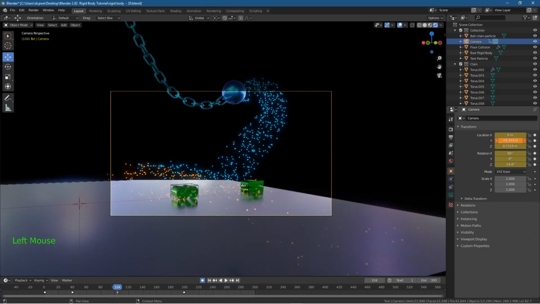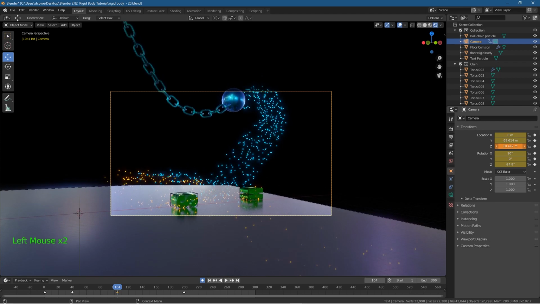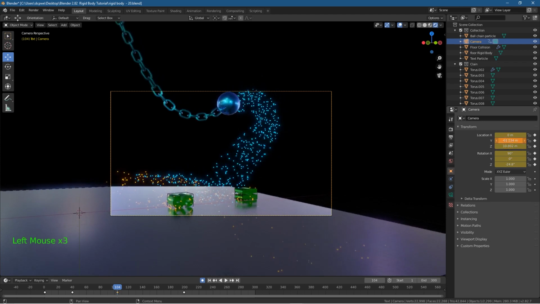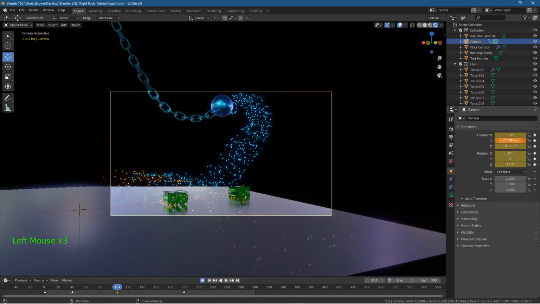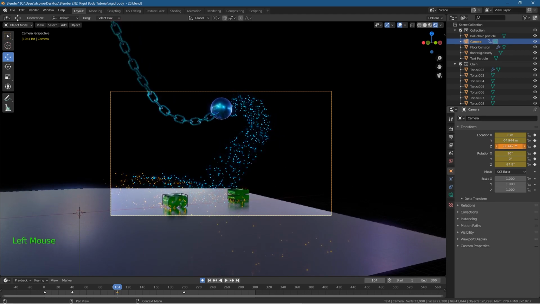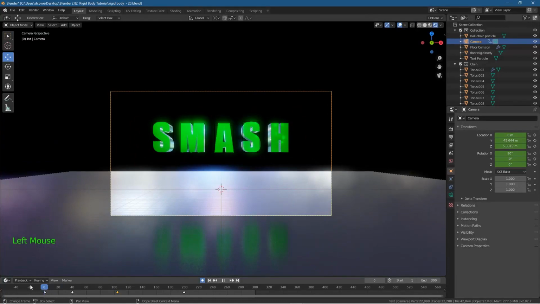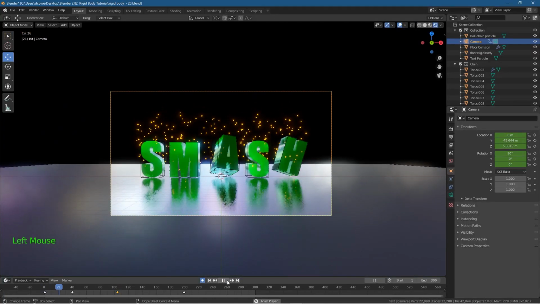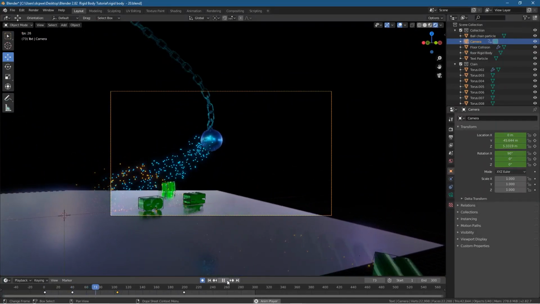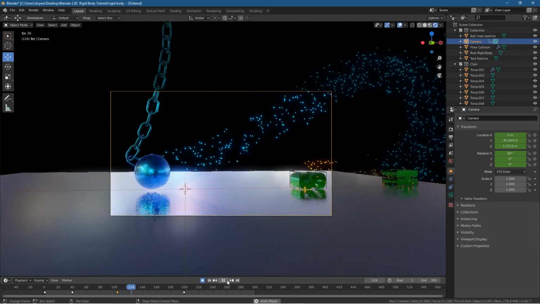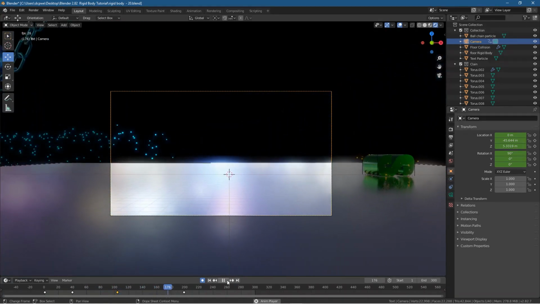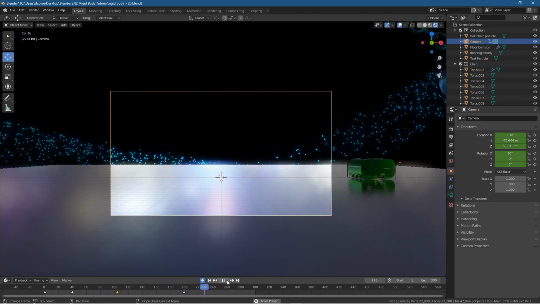Let's move it back. Let's try and get that ball chain, the ball itself, and the text in there as well. Let's see. I think that might work better. I think that looks good.